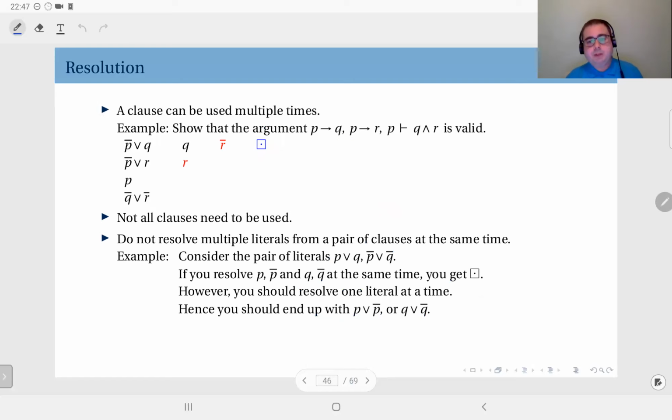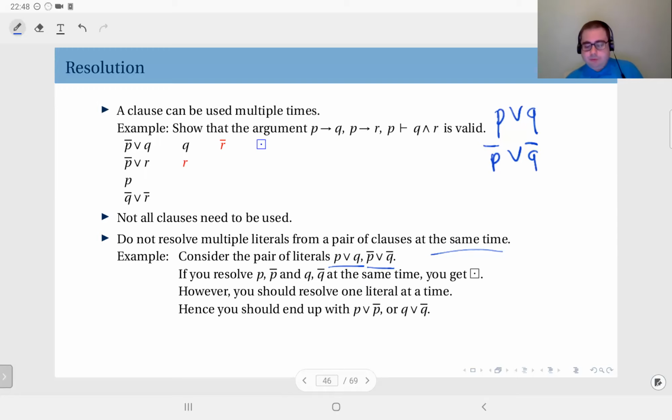Another important point is: do not resolve multiple literals from a pair of clauses at the same time. This is an important point, and I have seen this mistake made a lot of times in the earlier editions. A simple example: consider the pair of premises, let's say, P or Q and not P or not Q. These are my premises, and I'm going to apply resolution on these.